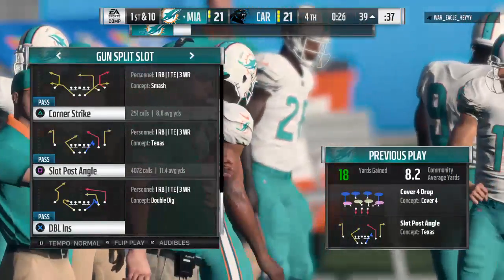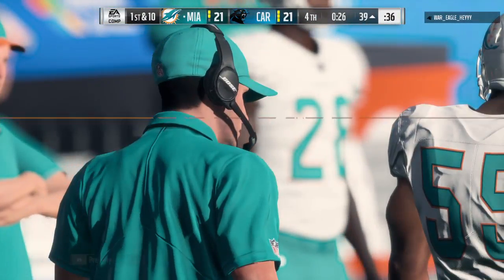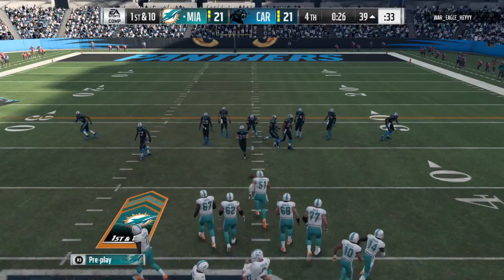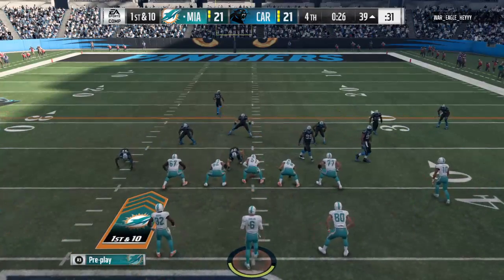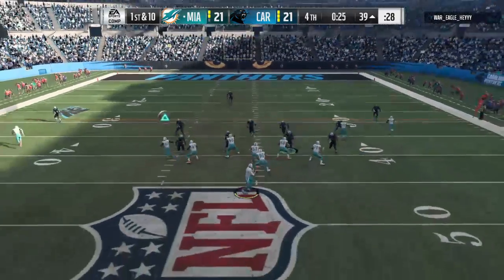18 big yards on that one, and a Miami first. Tell you what, he's been able to put the ball in some tight spots all game long. That throw, no different. Yeah, a lot of people would call it a gutsy type of a throw. I think he looks at it as, I can do it, so it's not that big of a deal to me. I'm going to keep firing.